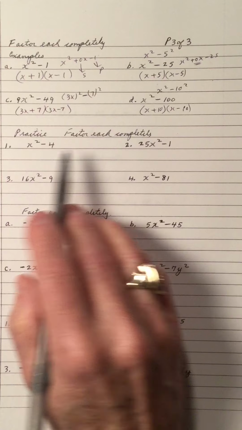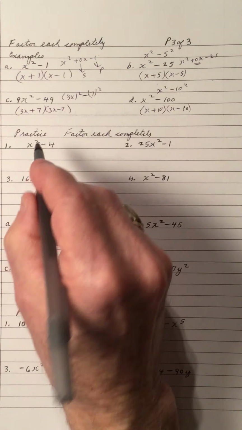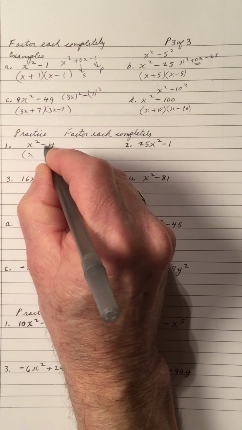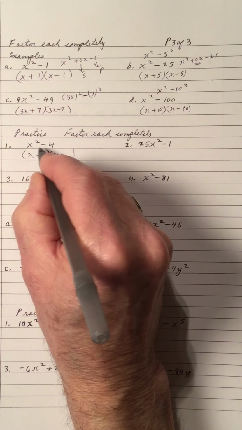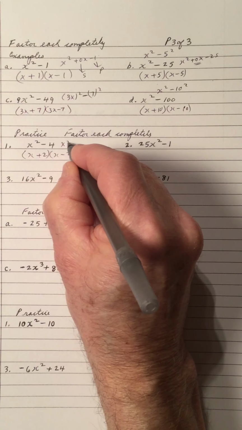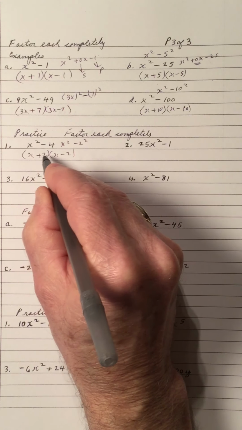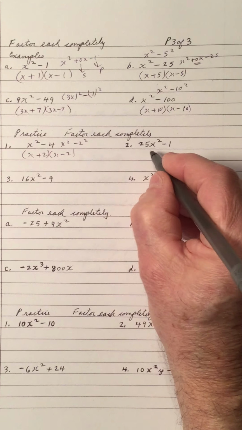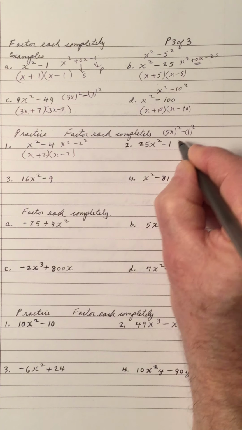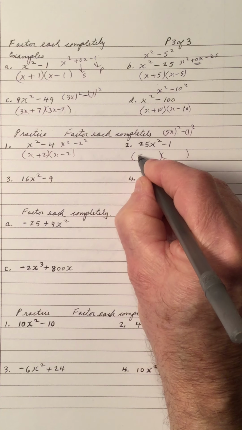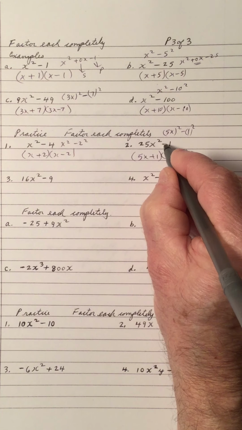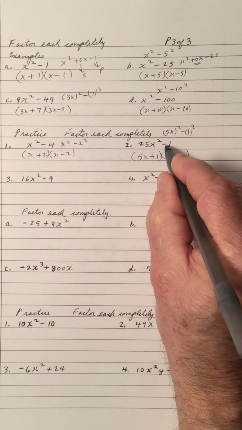So factor these four now. Let's see what you're going to do. And we're going to factor completely. So double bracket, we get x and x. The product is negative 4, so it's a plus and a minus. No middle term, so the two factors have got to be the same, 2 and 2. Difference of two squares. Remember, that's x squared, subtract 2 squared. So it's x and 2 with a plus minus. 25x squared is a 5x being squared and 1 being squared. So that's the difference of two squares, 5x, 1 plus minus. The product is negative 1. So if you multiply those two numbers, you get negative 1.